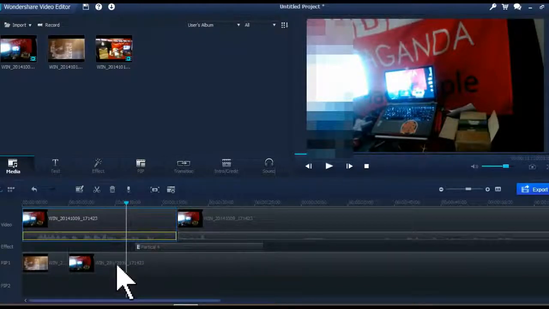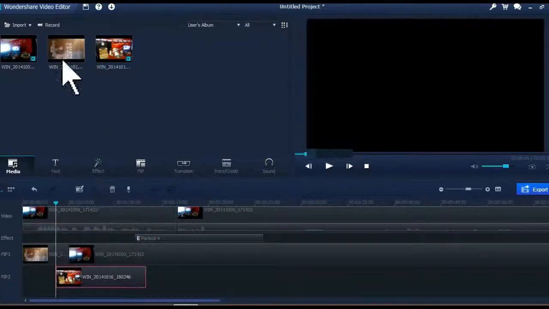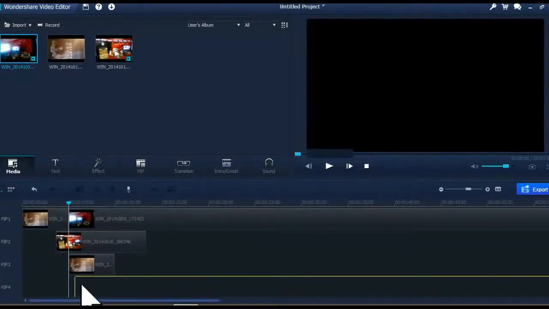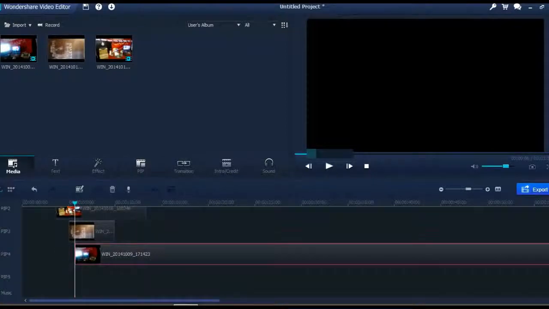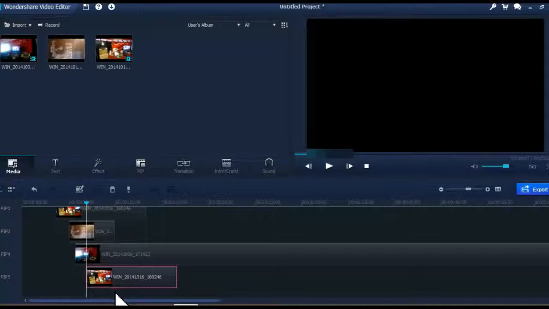So you can have lots of audio tracks, but you can only really get a really good look at the audio track on the top, on the original back video, what I like to call it. So the back video, then your top video, and it goes up like that. You can put loads of pictures in pictures. You can keep going down. I think I've had up to about 10 picture in pictures, but with your processing power, the computer is going to lag. So you can just keep putting picture in picture, and then putting them in a different spot on screen.